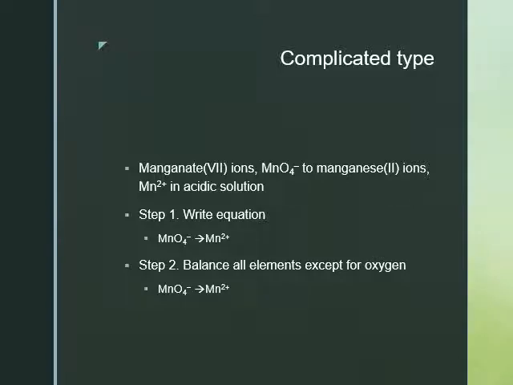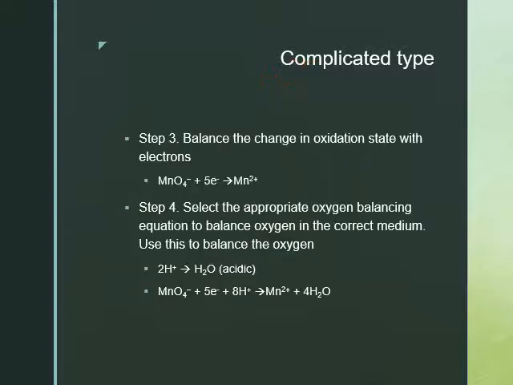Now let's try the following. MnO4 minus to Mn2 plus. First we balance Mn. So it's 1 to 1. Okay, that's good enough. So then you have MnO4 minus. Next, we balance the oxidation state. Over here, minus 2, minus 2, minus 2, minus 2. So this one equals minus 1, so this one must be plus 7. Over here is plus 2. So plus 7 to plus 2, I need to add 5 electrons.